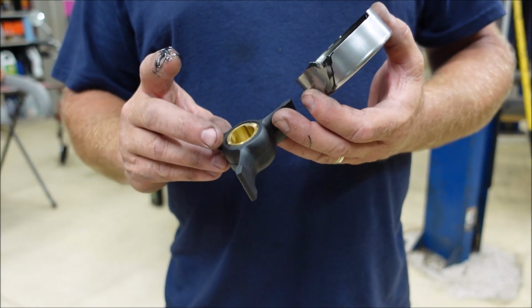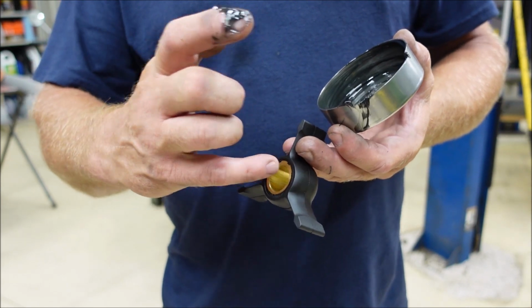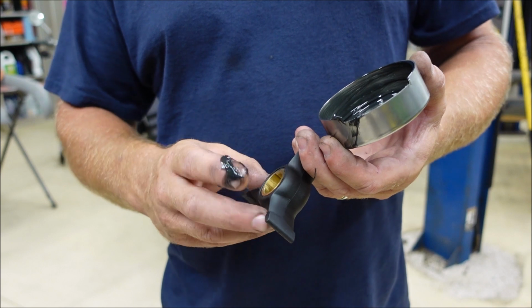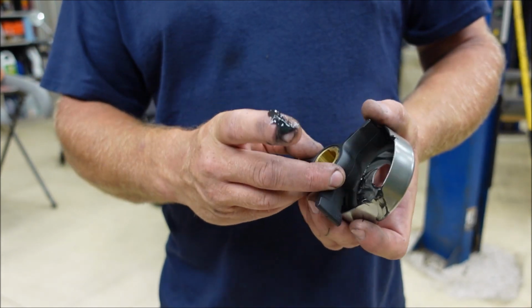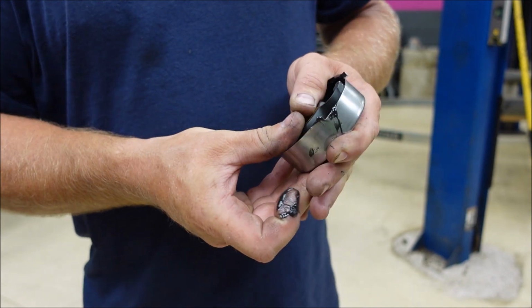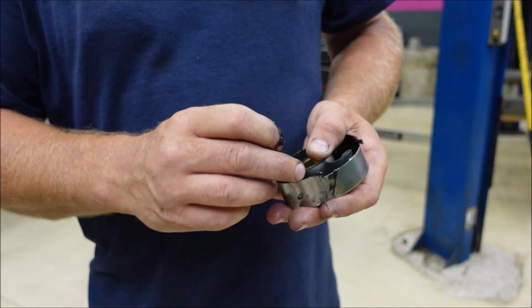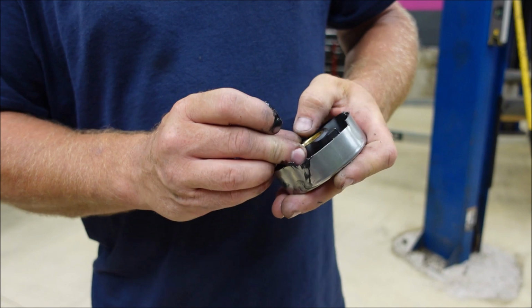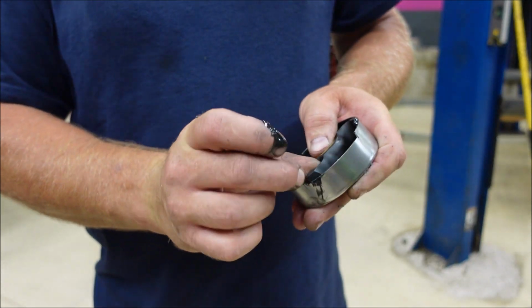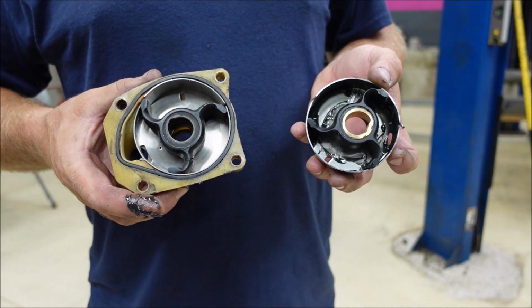The impeller, when you see it, the key will have to slip down on this side. This side is kind of capped, so you gotta make sure it goes this way so you can slide it over the key. And we'll slip her in there like that. Let's see. I got something wrong. There we go. That's how it should look right there.